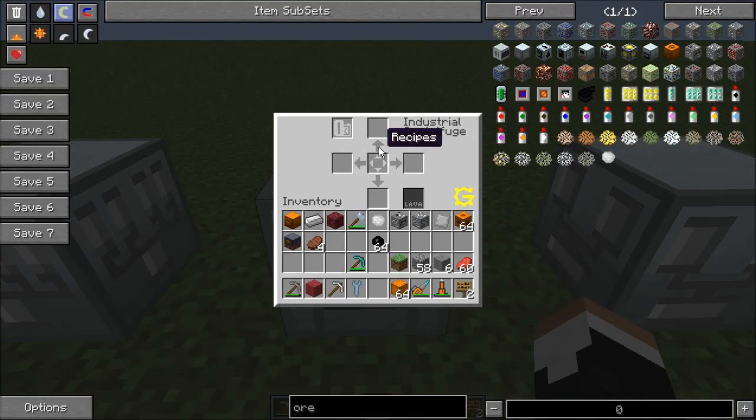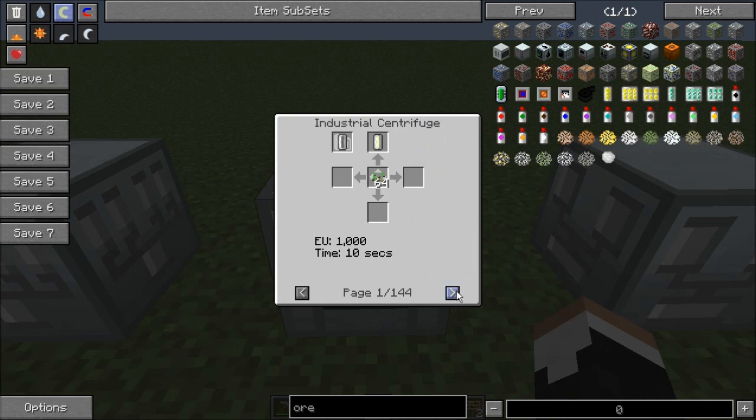The industrial centrifuge does kind of the same thing, except it's kind of a lower tier machine, and it runs a little bit slower. It can also do some other basic processes, like if you take 64 seeds, you can get a can of seed oil out of it. Same thing with melon seeds, pumpkin seeds. You can take ice cells and get the ice back out. You can separate magma cream down into blaze powder and slime balls. There are a lot of things that you can do with this. You can take dirt and get plant balls out of it, so it gives you a good use for your dirt. It takes a long time, but it works.